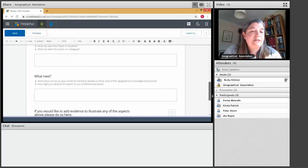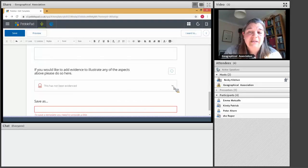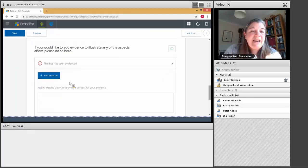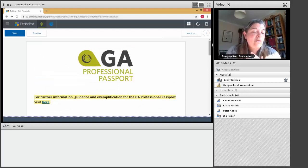There's a section where you can look at impact — what you've achieved, the progress you've made, what professional knowledge you've developed, what professional attributes you've acquired, whether you've put theory into practice, how you can embed what you've learned, and what the impact on students and colleagues has been. Then there's a 'what next' section — if you've managed to develop an area of knowledge or practice, what advice would you give to someone who did something similar? How might you develop this aspect of your professional practice further? You can also add evidence — documents, images — by dragging and dropping them. You can create as many of these passports as you like, saving them under different names.